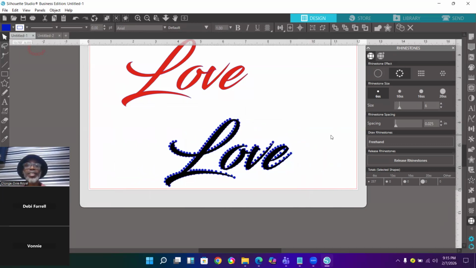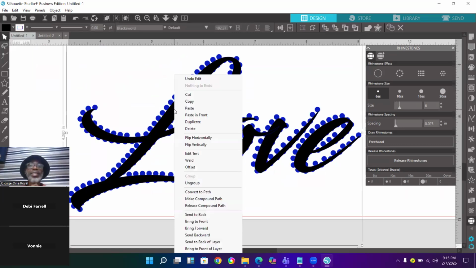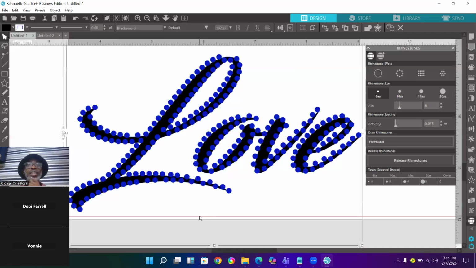Now you see it there. It's at the center now. So zoom on it. Now the black one is on the top. Let's take it backward. Right click it, right click and send to the back. Click send to back.